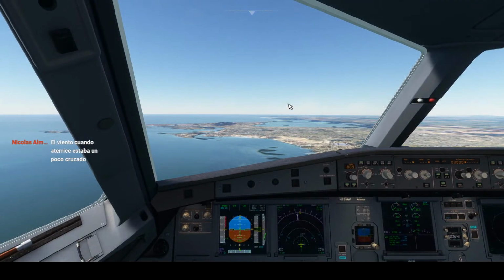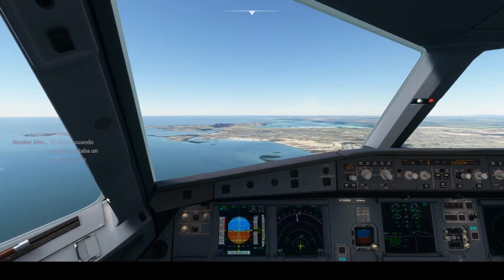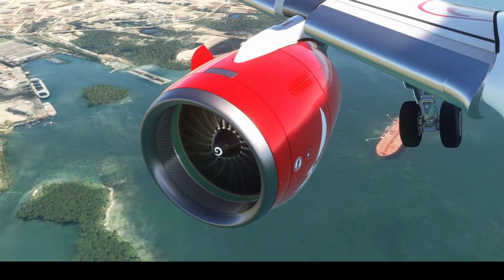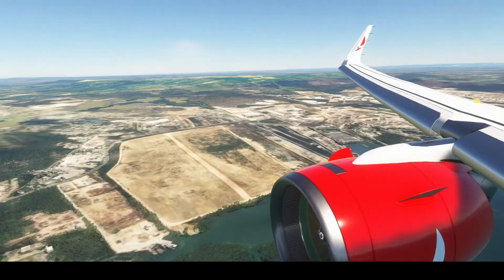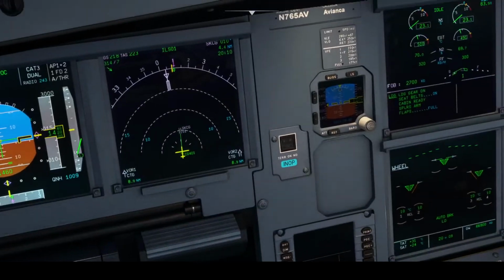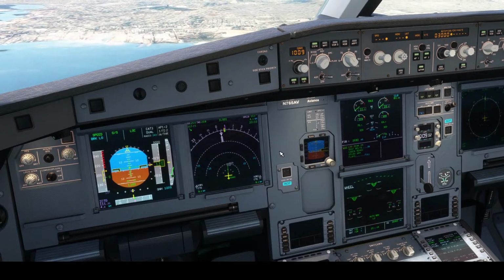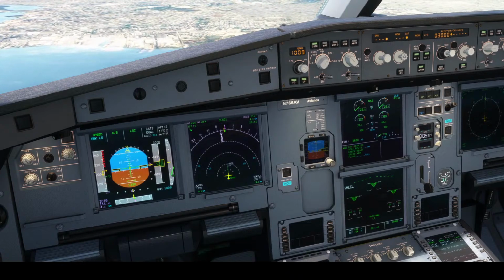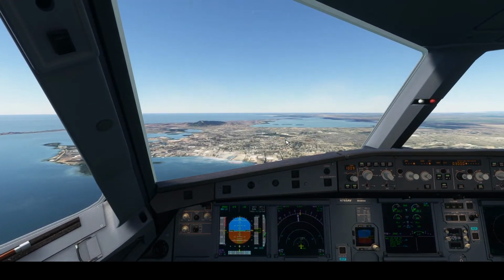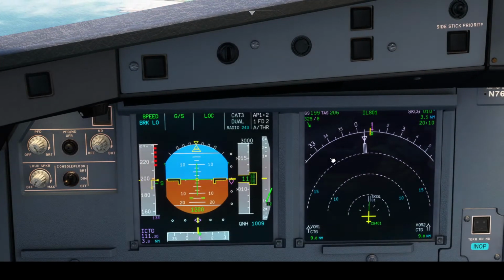And gear down. Cabin checked. Gear down and locked. Come on, slow down. And flaps 2.